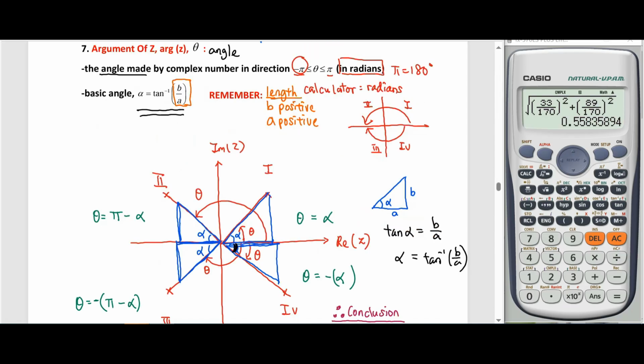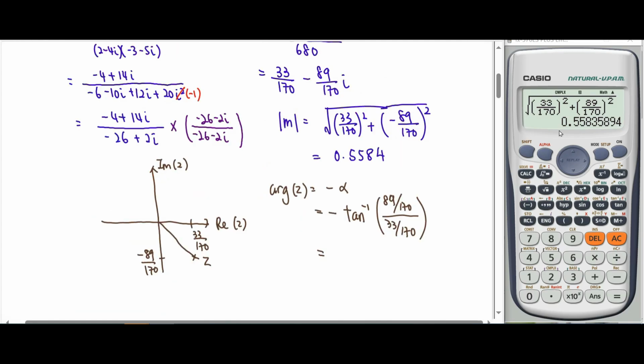So what else do we need to be careful about here? Our argument must be in radian. So press shift mode, change the angle unit to radian, and only then can you do your shift tangent. Put in the bracket of the fraction first. This is the way we key in fraction over fraction on our calculator, putting in the fraction in the fraction setting.